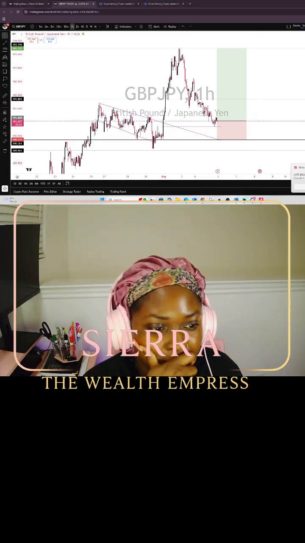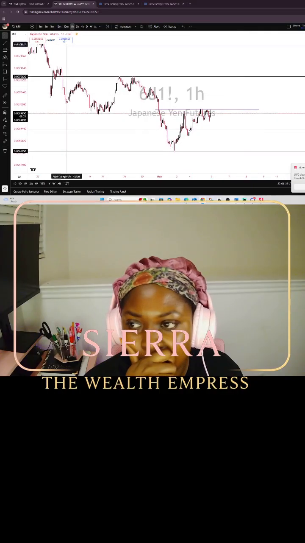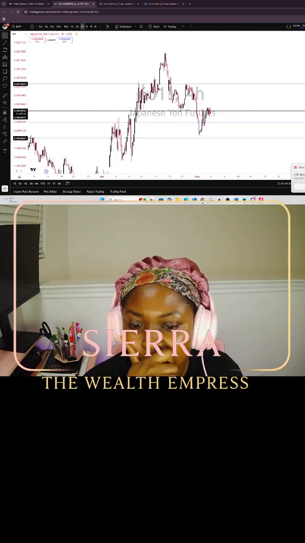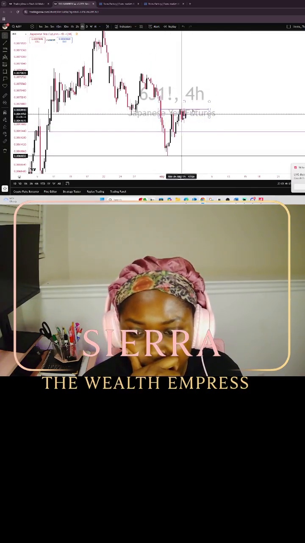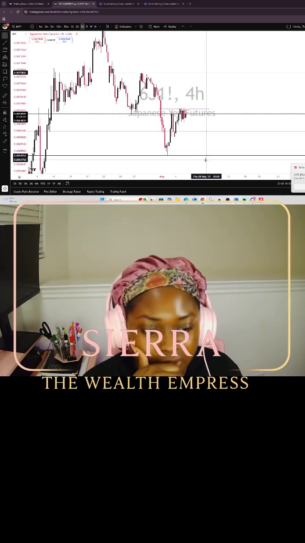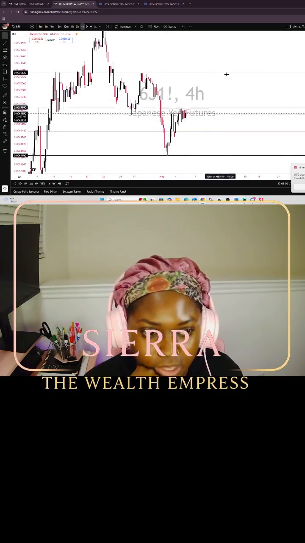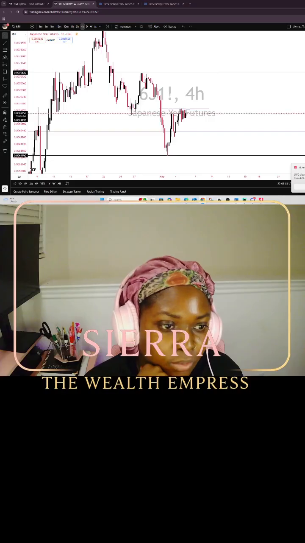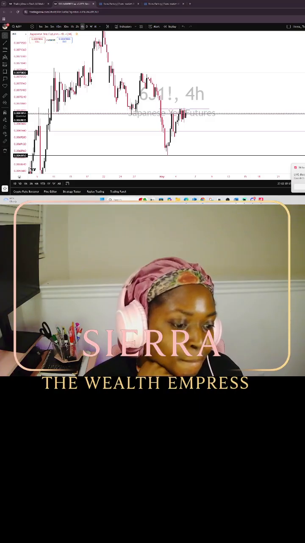And then JPY, the yen is kind of consolidating at this 4-hour fair value gap. So we definitely want to see this move to the downside, right? Because what do we have again? Impulse, correction, and then we want to see some continuation and let price continue to move down further. So if the yen, of course, moves down, then the pound should be buying, which would mean GBP/JPY would buy. Okay.